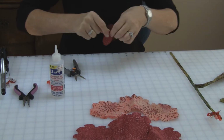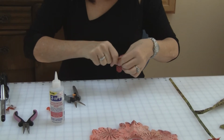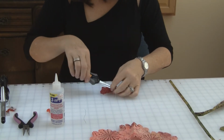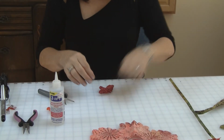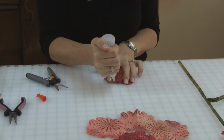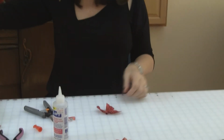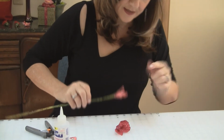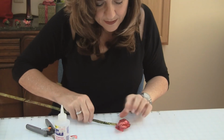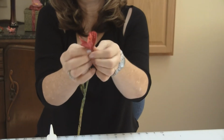So the next layer is gathered to, again, about a little over 1/2 inch, probably more like 3/4 of an inch. It's all specified in the instructions. Okay, pulled that a little too tight, but it'll hold. Okay, put a little bead of glue on the basting again. Take off the clip. When I set this down, I'm going to try to take the space in between these 2 petals and put it on the center of the next row of petals, so that you have alternating petals.